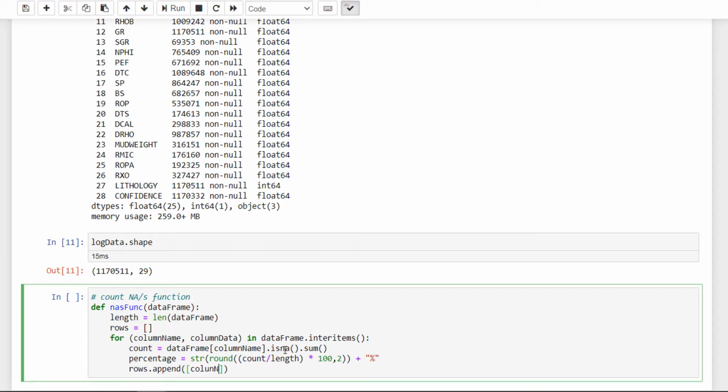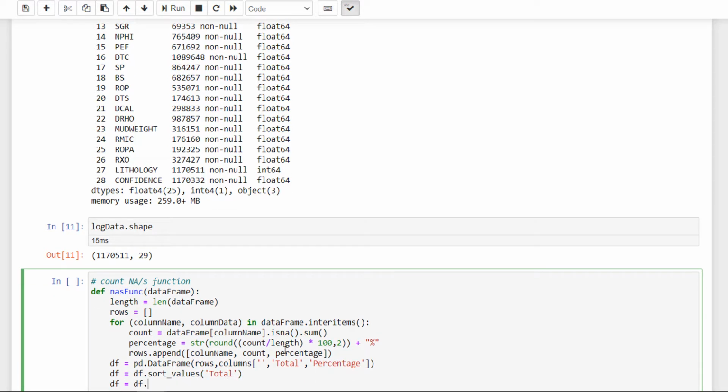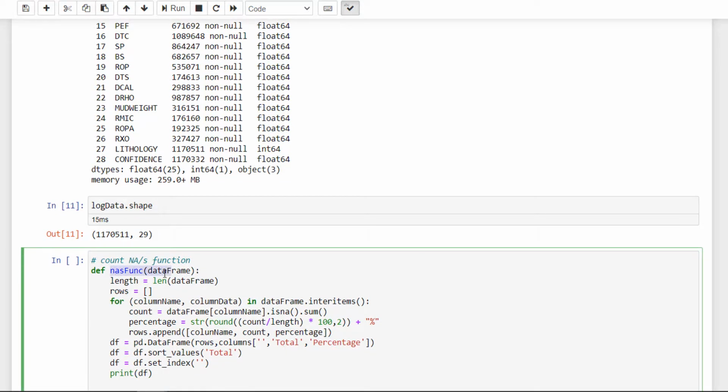Okay, so let's start making a table, the data frame. Yeah, I'm going to sort it so that we start at the top with the fewest NAs proceeding as they get greater and greater.